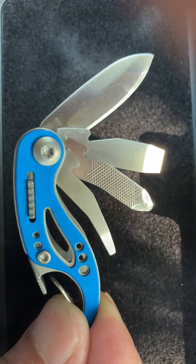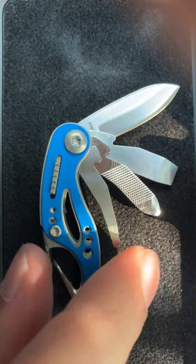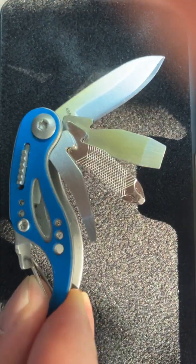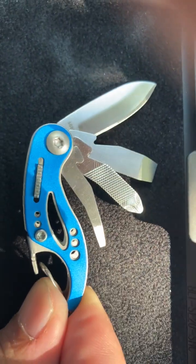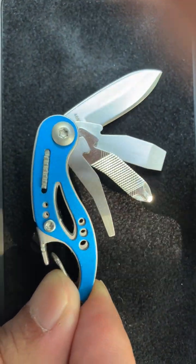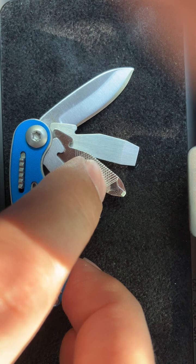I've been looking at reviews of the Gerber Curve and they are mixed. In the multi-tool forum, for example, there's a big review where they just didn't like it too much. However, in lots of places — on Amazon or even in that multi-tool forum — some people really love it. They carry it for years, so it's a pretty durable, sturdy little tool. The file doesn't seem too sharp, but some of them seem to like it.